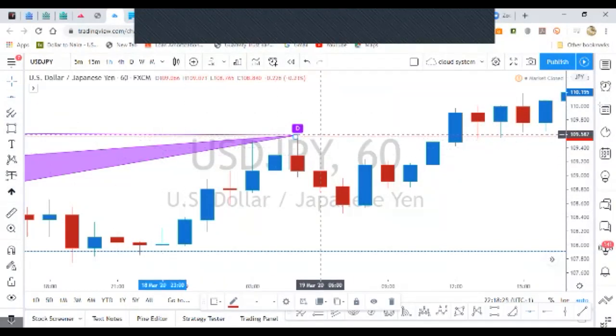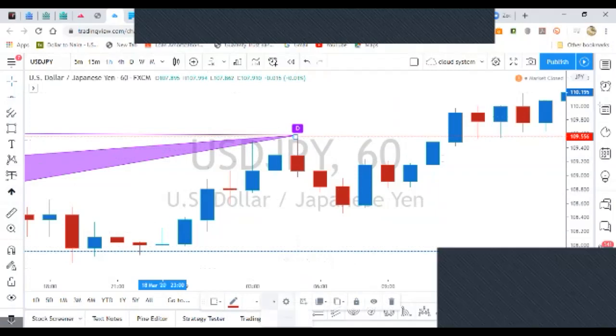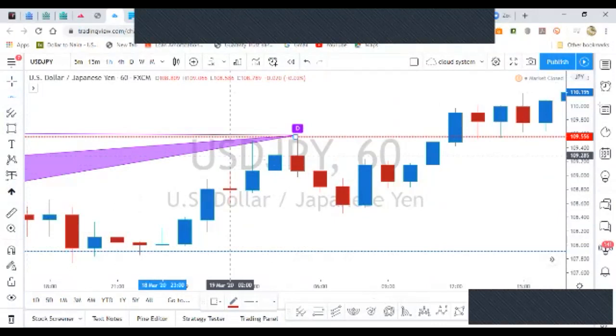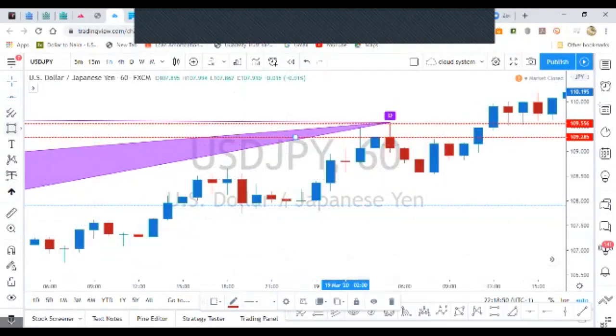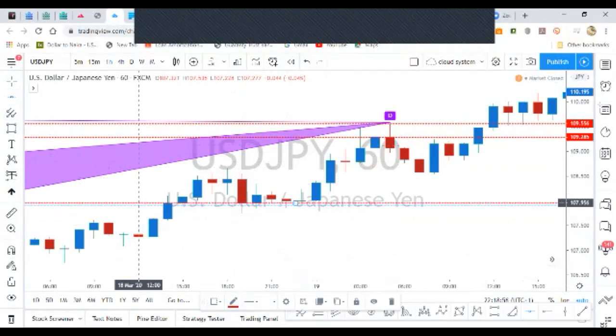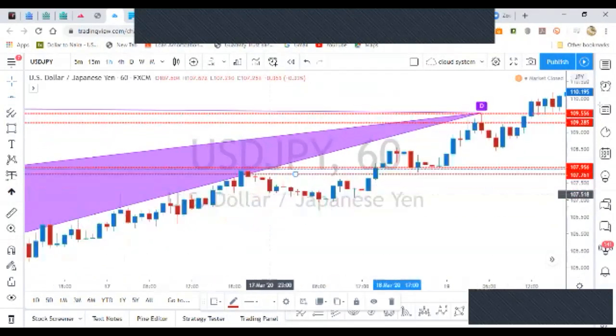So I pick my first line. And I pick my second, which is now the body of the candle. And then again, I said for the floor, I look for where price somehow had a lot of rejections based on the harmonic scanner.